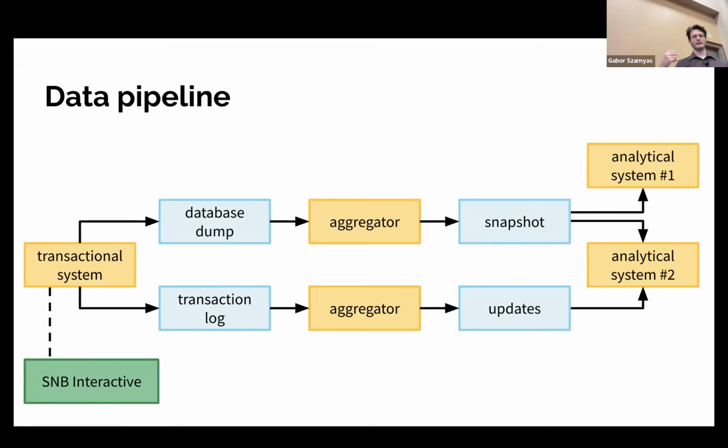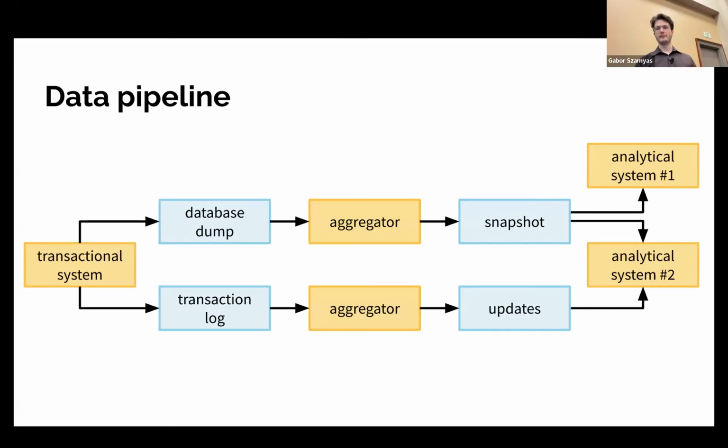So if you think in LDBC terms, if you have graphs in your transactional system, then the S&B Interactive workload is the one that's representative of your workload. If you have graphs in your static analytical system, we got you covered with the LDBC Graphalytics Benchmark, which works on untyped static graphs and runs algorithms like BFS, PageRank, shortest path, connected components, and so on. And now we wanted to cover the second analytical system, the one that does heavy hitting queries, but has updates as well. So we designed the S&B BI workload.